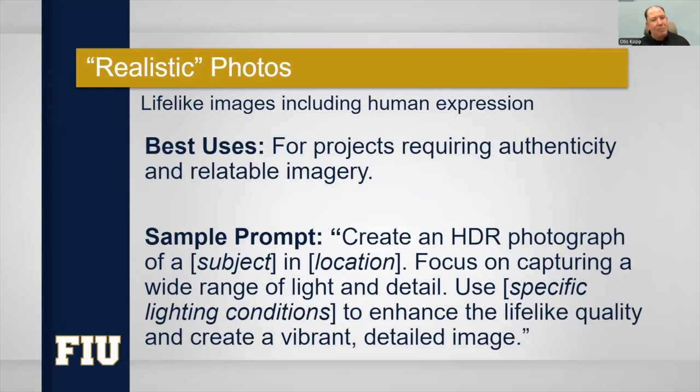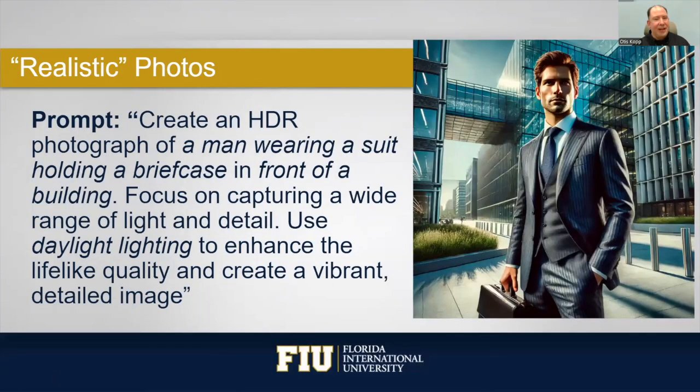So the sample prompt I used here focuses on three main elements: an HDR photograph of a subject, which doesn't have to be a human, a location for the backdrop, and a type of lighting that you wish to use. These are all elements that photographers use during their photo shoots. Here's an example of filling in the blanks from the sample prompt to create a lifelike image.